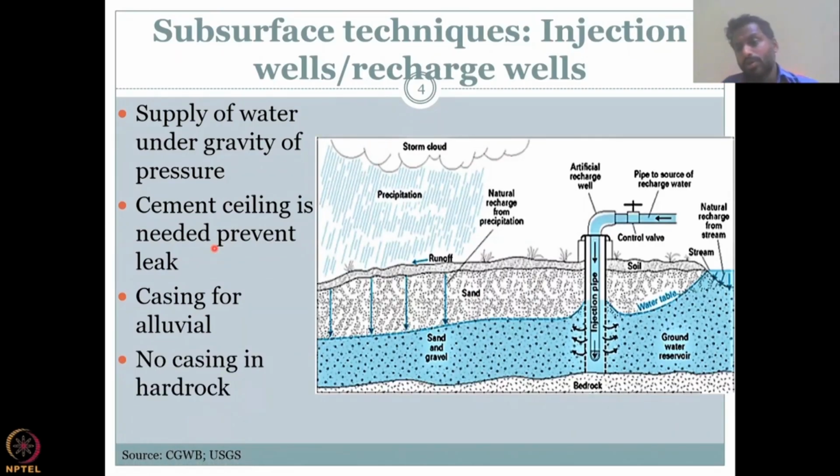This is very common for almost all the well types because alluvial aquifers tend to move, they are very loosely bound, so they can easily collapse and come in. Whereas a hard rock is a rock. Basically, water is held in the pore spaces of the rock, and the rock doesn't fall into the well in most cases. So if you go to the villages, especially in central South India, you see all these hard rock wells. And along the side, they don't put any casing. It is too expensive to put casing.